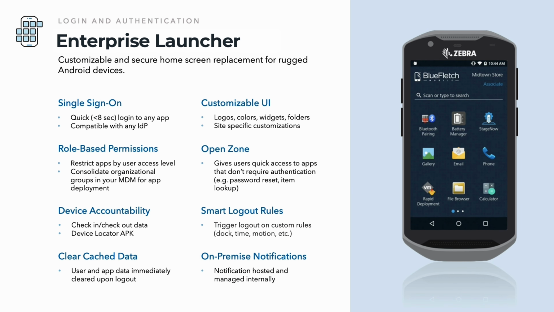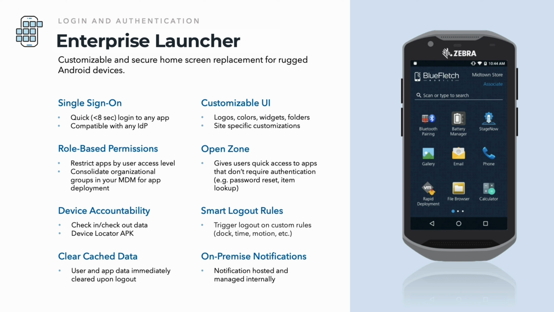Now let's dive deeper into the Enterprise Launcher. This is your home screen replacement for Android rugged devices. It's very customizable and built with security as our number one priority. As mentioned, we support single sign-on and it is compatible with any major identity provider. We restrict access to applications based on a user's role or group within an organization and provide access to apps that are only required for a user's day-to-day operation.